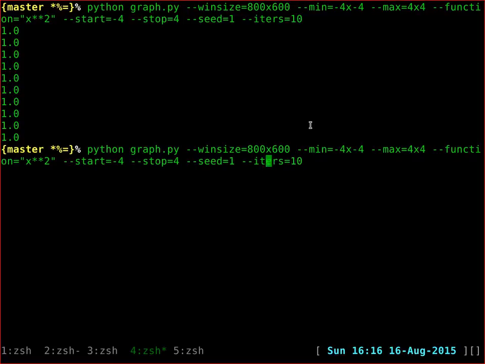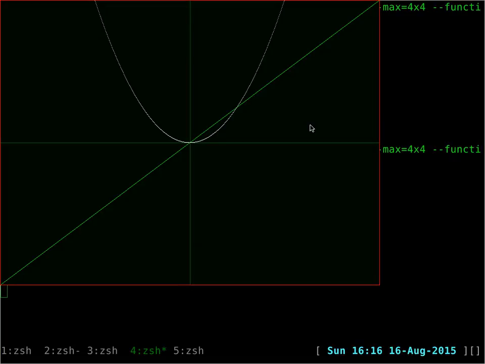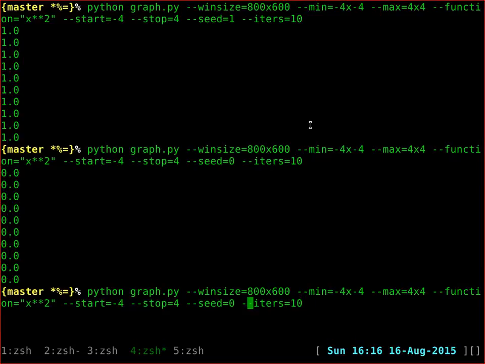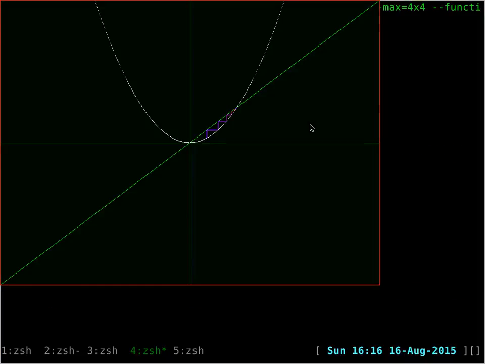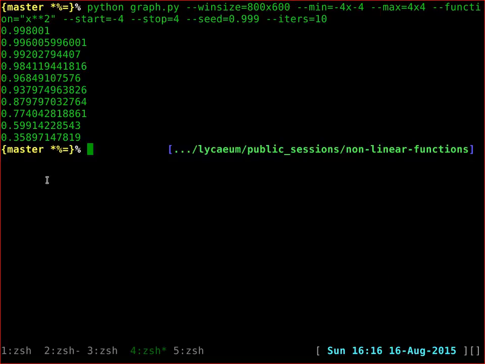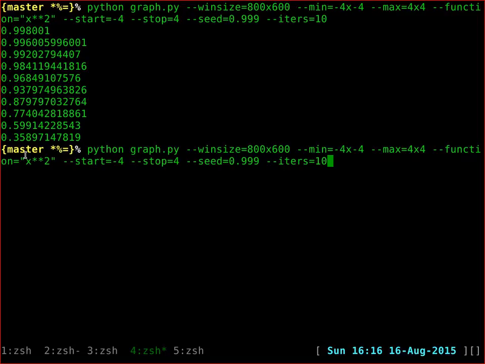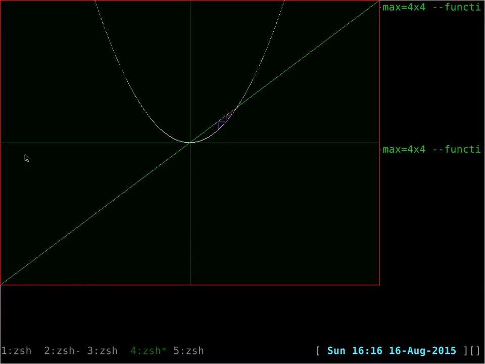However, let's try the same thing with 0. Doesn't change. You can't see anything. Let's try 0.999, just below 1. Now you can see how, just like I mentioned before, it comes from down here, down here, down here, like this, and goes over here. It's reached 0.3. Let's increase the number of iterations to say 50. You can see it goes and finally reaches 0. Right, this is 1, this point over here, where x equal to y intersects the curve.